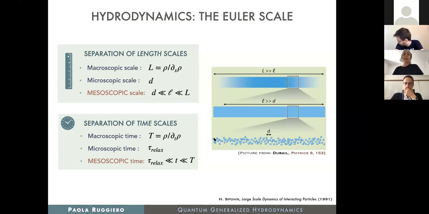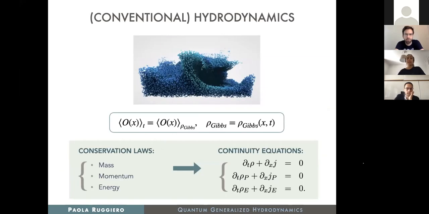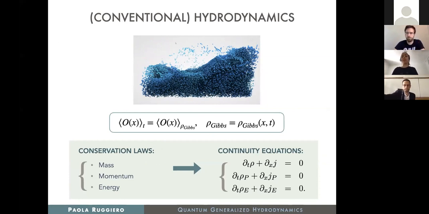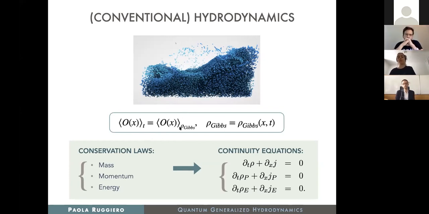One also assumes a time scale separation, which basically amounts to assuming local relaxation. The existence of such an intermediate scale is important because it allows us to replace the complex problem of dealing with a large number of interacting particles with the simpler problem of dealing instead with a fluid, just in terms of a few local properties. In practice, what this means is that one is allowed to replace expectation values of observables in the exact state at a given time with expectation values on a stationary state, which is taken to be a different one for any cell in space and time — so basically position and time dependent in general.